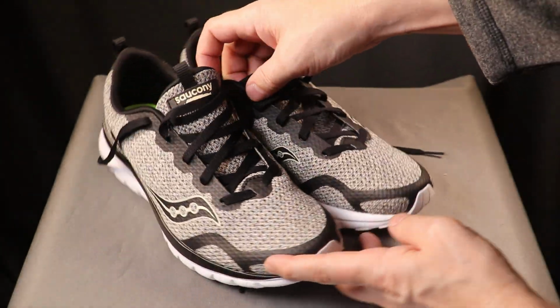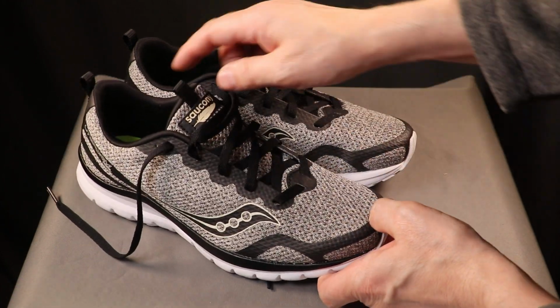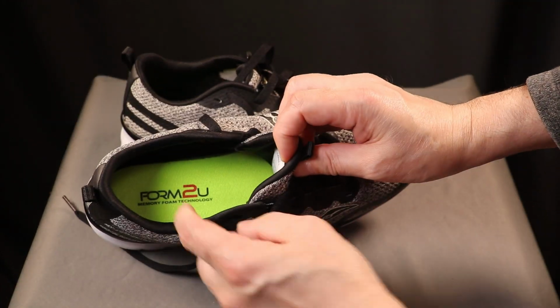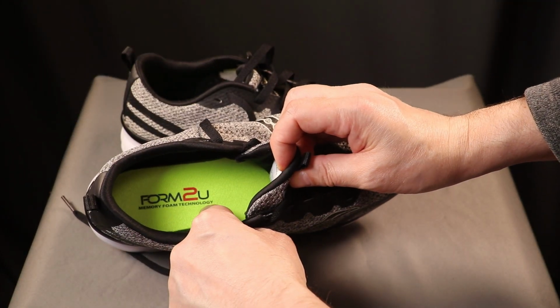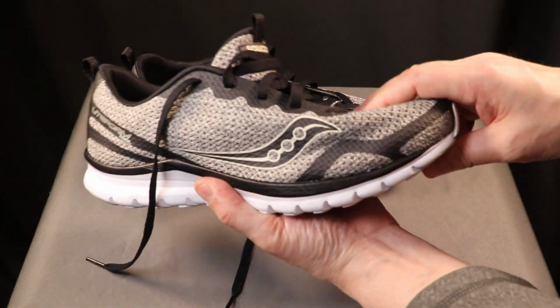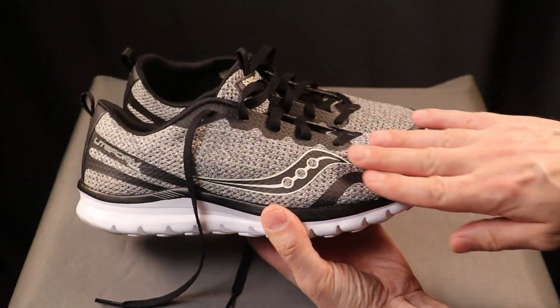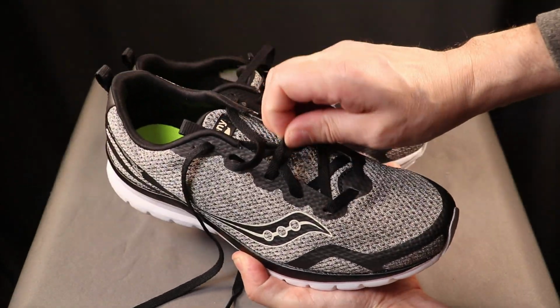They're black. They're gray mesh with black rubber. They're pretty cool. They have your Form 2 memory foam technology, so that's kind of neat. They're neutral support, medium to high arches, supination and underpronation. There's a mesh upper, lace up.